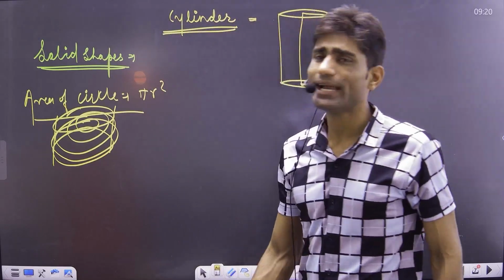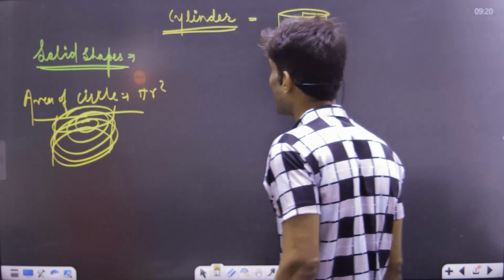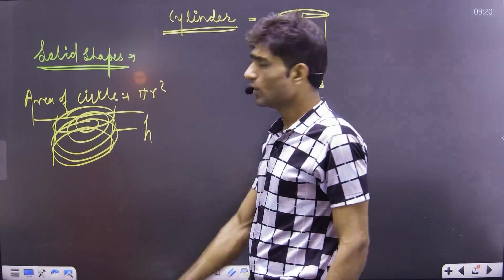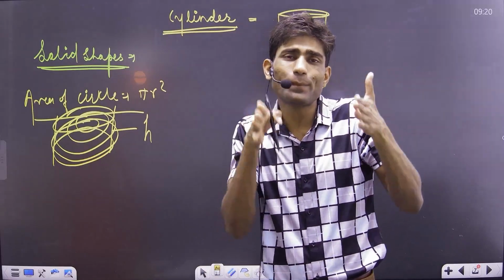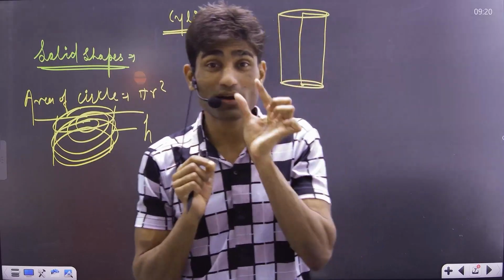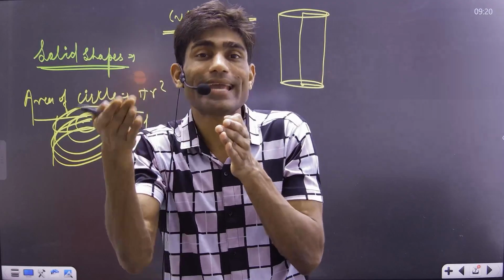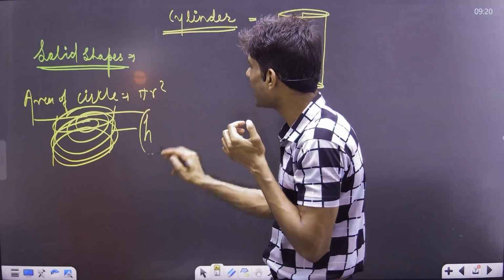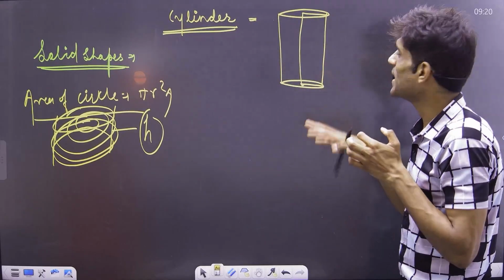Okay, we got the cylindrical shape. What we found here is the cylindrical shape, but with an extra factor, which is height only. From circle to cylinder, when we place coin on coin, we get only one extra condition, which is the height. So if I add height to the area of a circle, we get the volume of a cylinder.